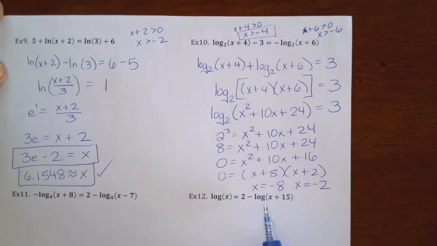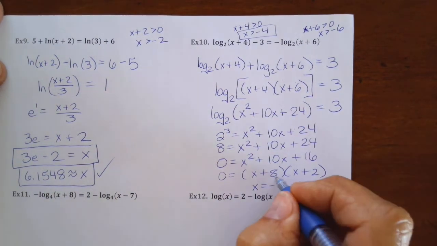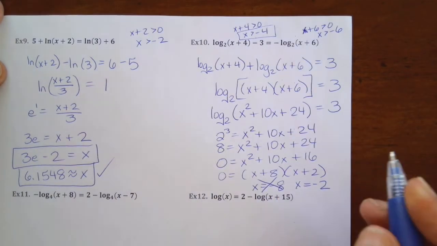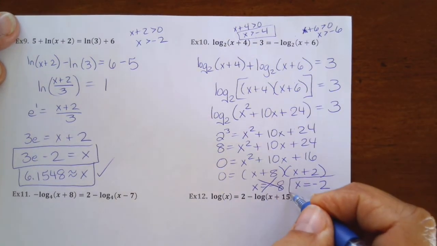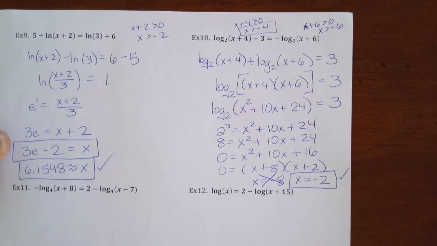So is -8 greater than -4? No, it's not, so that is not an answer. Is -2 greater than -4? Yes, it is. So even though I had 2 possibilities, only one of the answers is in the domain. That's why it's really important for you to make sure that you are checking your logs against the domain. All right, moving on.